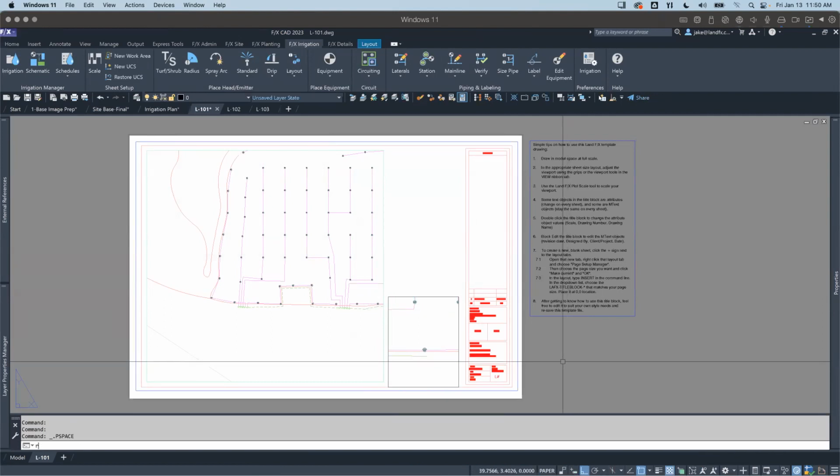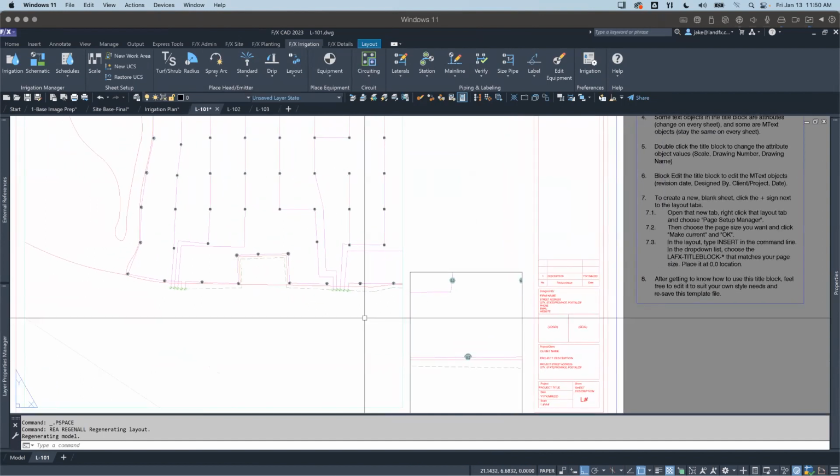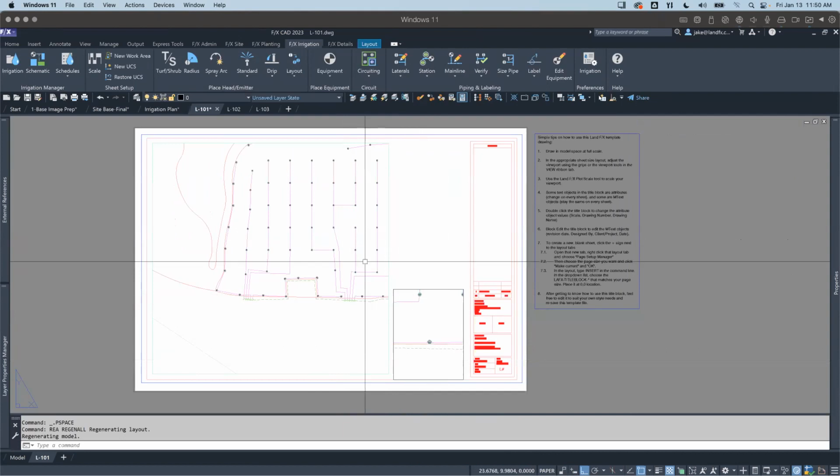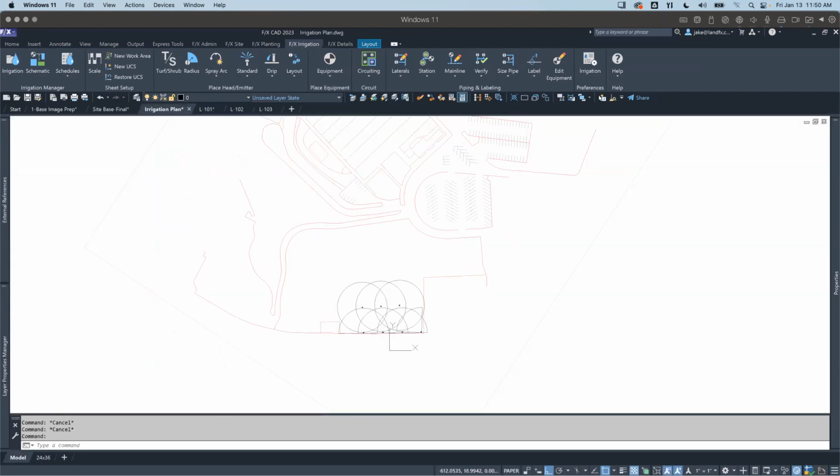If I regen, everything matches. So I have a fail-proof way of setup if I just keep my layout and LTSCALEs set appropriately in my sheet set, and allow my LTSCALEs to show properly as I'm doing my irrigation plan.